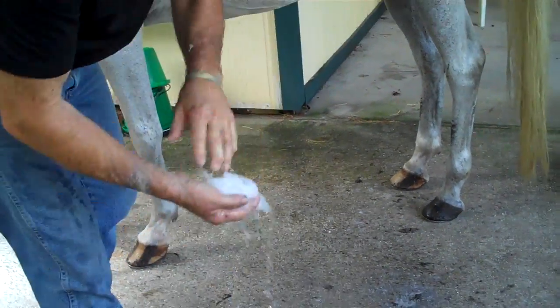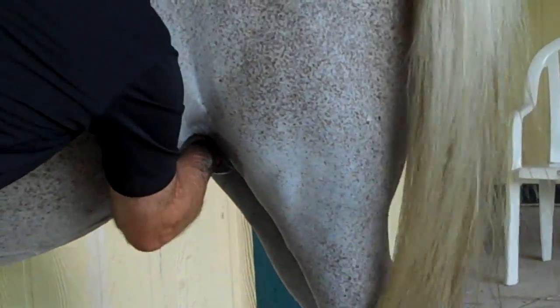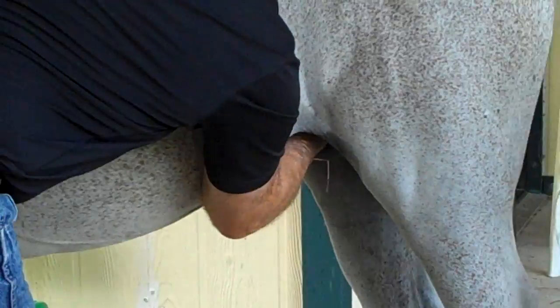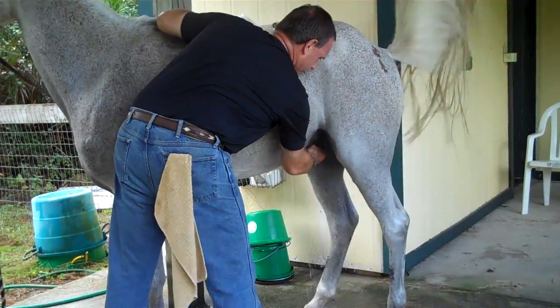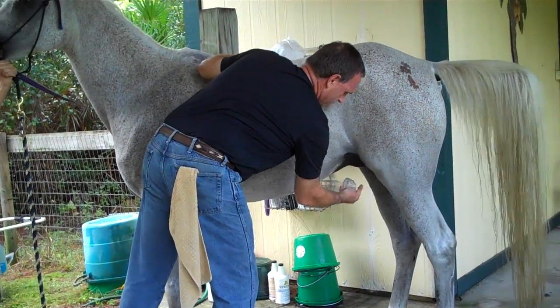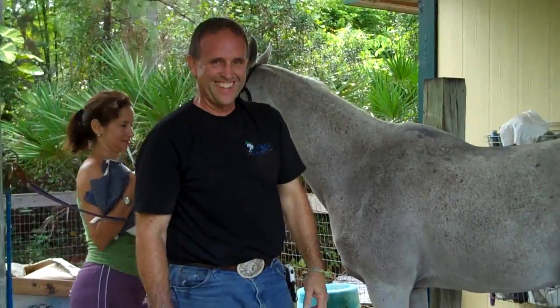I'll show you the tip of my fingertip here — I'll go in and get some more. I'm not really worried about cleaning it off completely; I'm just taking water at this point, not soap, trying to get the rest of the soap and smegma out. As you can see that leg is coming up — he's not really cow kicking, he's just bringing the leg up to indicate his discomfort. I get a little more of the bean out. Now both feet are treading back and forth, tail going up and down, and you can see the owner is actually holding the horse at this point. The cotton is relatively clean and that job is done.